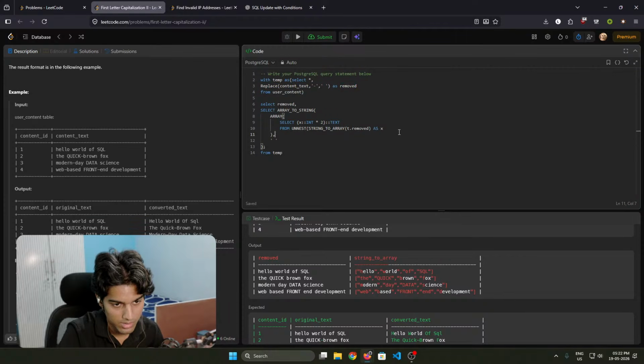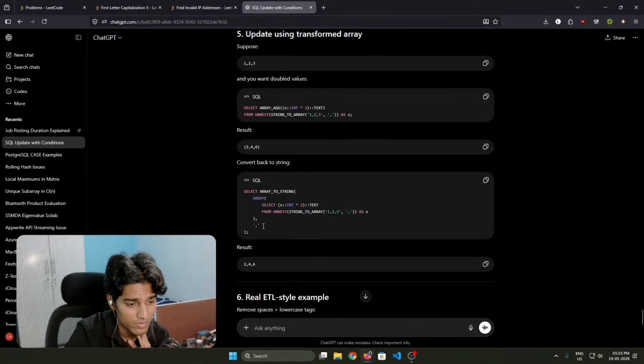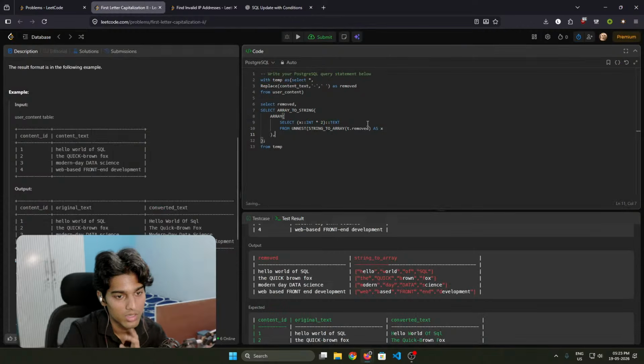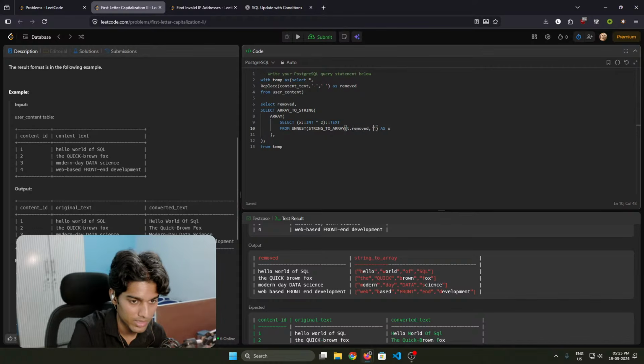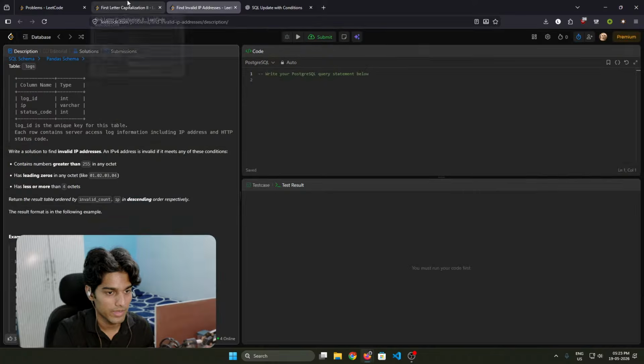We can use this. This will first of all convert it into an array. How this works. And use this particular thing, space, to do it. But why do we have this here? Put this comma afterwards, maybe? Yeah.